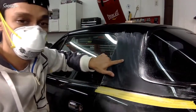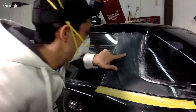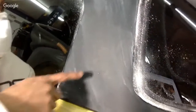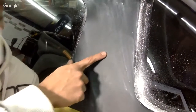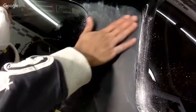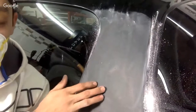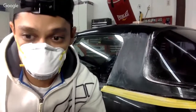Okay, so if we look here, I don't know if you can see that, but it looks like a piece of dirt went in there or something. You could see something like that when you're color sanding and buffing, right? So this is nothing. We just sand out a little bit more, and it's going to be totally gone. And this is what you want it to look like: matte, flat looking. Then we're going to wash this down with 2000 grit, and then we're going to use that buffer and see what the hell's going on here. Try to turn this into a nice gloss tonight. So hopefully we could finish this up soon.